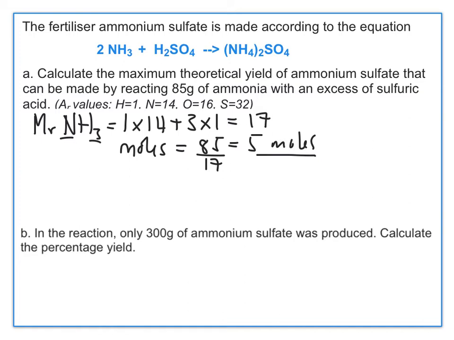Now the next stage is to look at the balanced chemical equation, because if we look at it, 2 moles of ammonia on the left here result in 1 mole of ammonium sulfate being made. I'm looking at the mole ratio, and I can write it out. It's a 2:1 ratio of ammonia to ammonium sulfate. Now that means if I want to go from ammonia to ammonium sulfate, I'm going from 2:1. I'm dividing by 2. So the moles of ammonium sulfate must be half of 5, i.e. 2.5. So moles of NH4, and it's always worth writing out your working really nice and clearly.